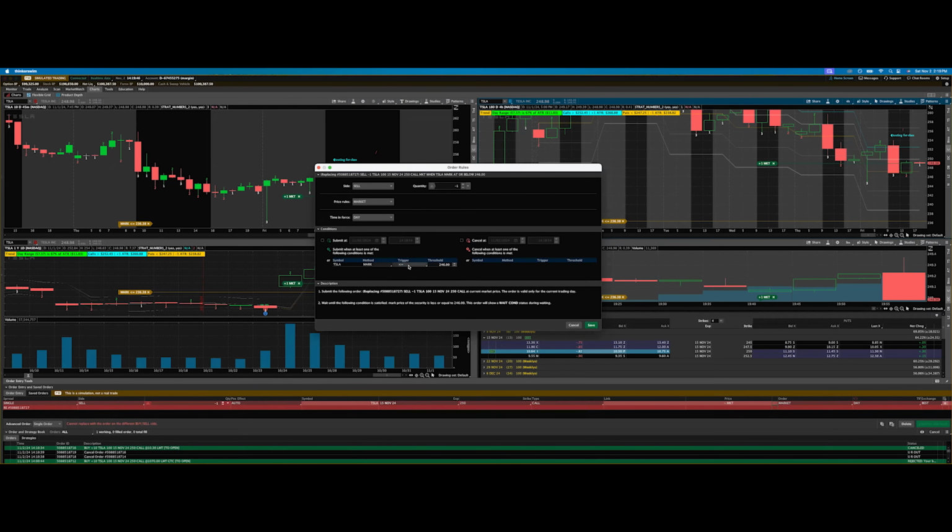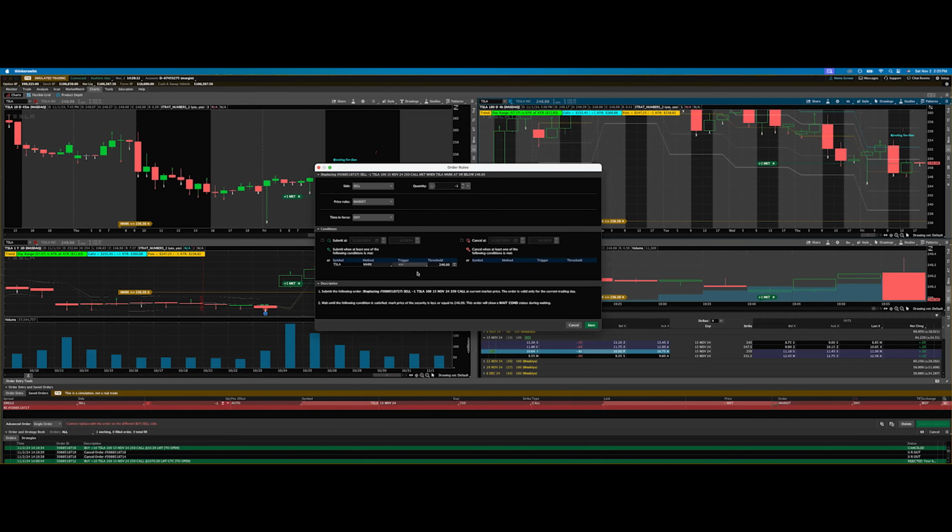I made a mistake one time where I had it greater than, and it immediately got me out of the trade as soon as I sent the order by mistake. So you always want to determine whether you're greater than or less than. Always double check because I've made two mistakes for this. Thankfully, it only cost me a few dollars. It wasn't anything too crazy.